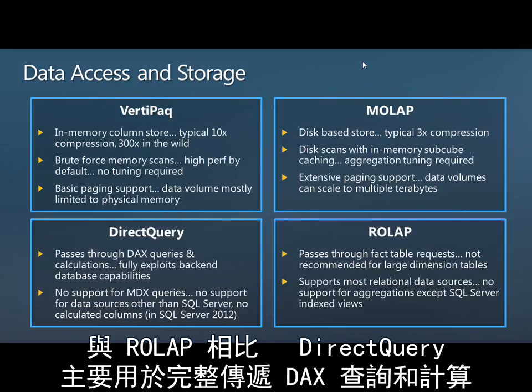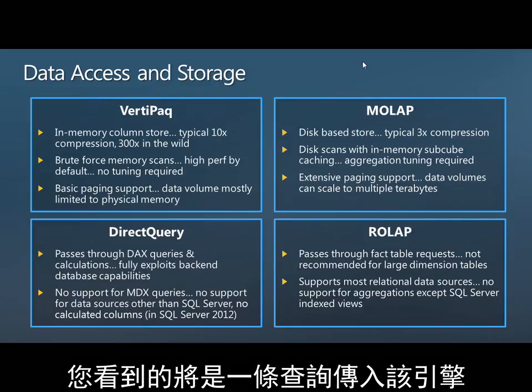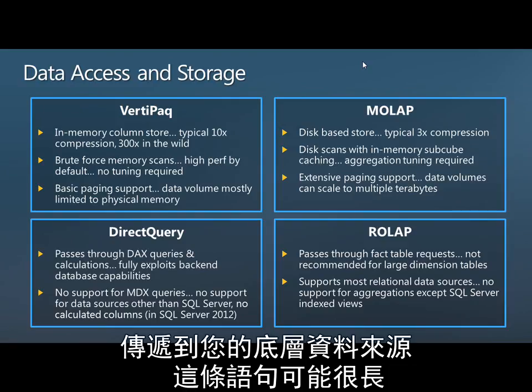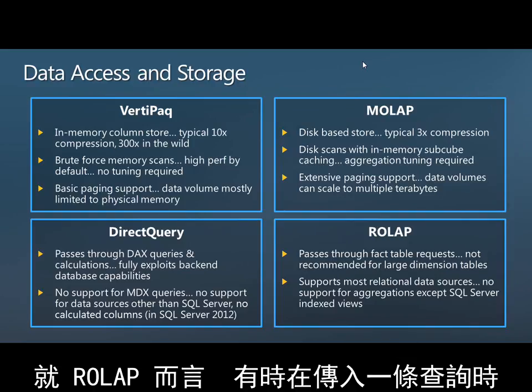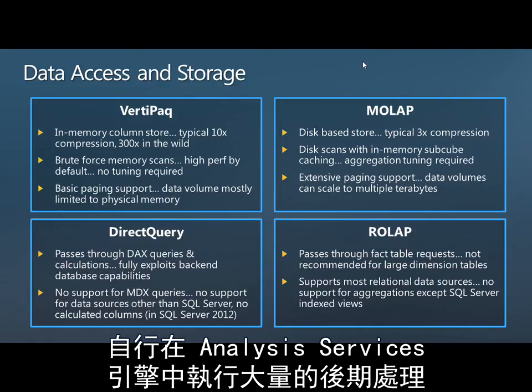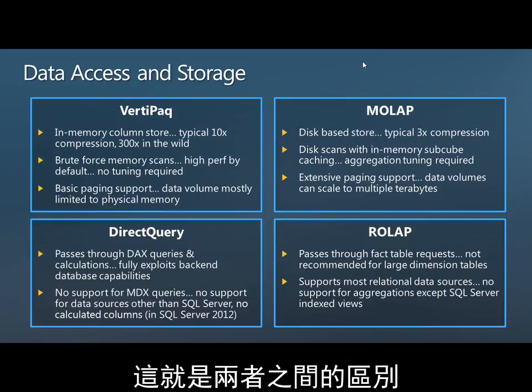Between DirectQuery and ROLAP, DirectQuery is designed to pass through DAX queries and calculations fully. So what you see is one query comes in to the engine, and that one query is translated to exactly one SQL statement to your underlying data source, which can be quite large. In the case of ROLAP, sometimes one query comes in and ROLAP says, hey, let me make multiple requests to my data sources, and I'll do a lot of post-processing myself within the Analysis Services engine. So that's a contrast between those two.